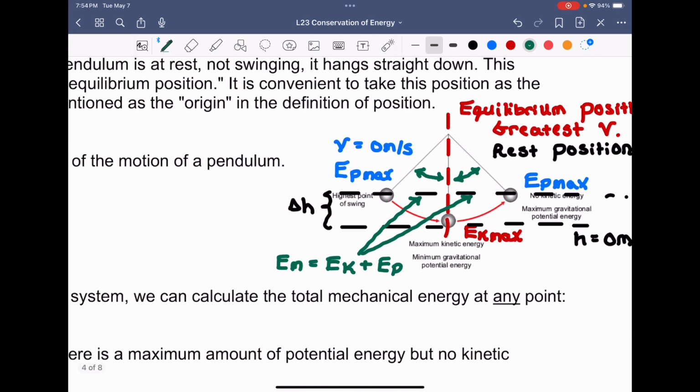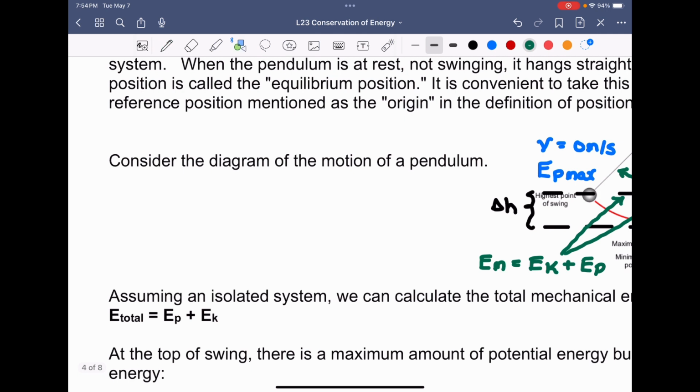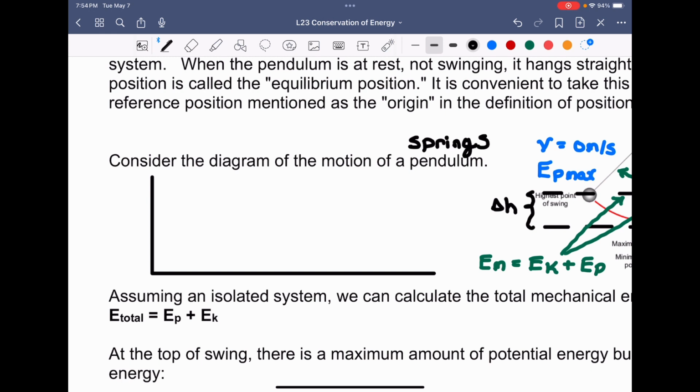Now, when we look over here, what you might want to do is consider the following diagram, and I would definitely write this in your notes just so that we can see what's actually happening in this pendulum situation, or even the spring situation for that matter, because this diagram will apply to both pendulums and springs. So realistically, you could even write in here that this applies to springs as well. Okay, and I'll put a slash there just to make sure it's obvious.